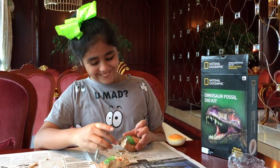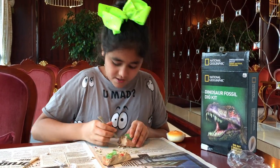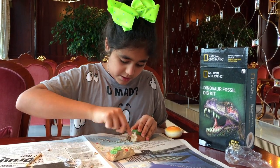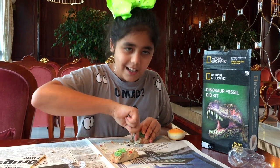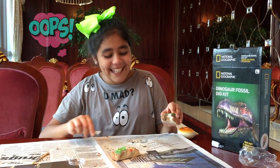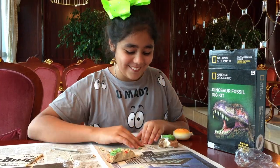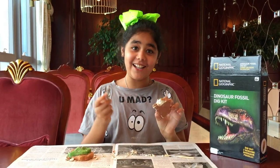Ow, I knew that was gonna be a hard one. Okay, now I'm just gonna use the other side because it looks easier to use when it comes to this part. I wonder what I can use this powder for. I ripped it. Yay, I ripped the newspaper. So I've changed the newspaper and now I'm gonna excavate it.